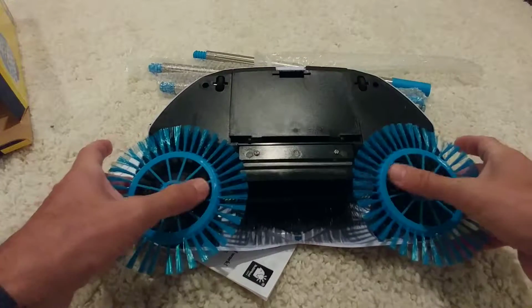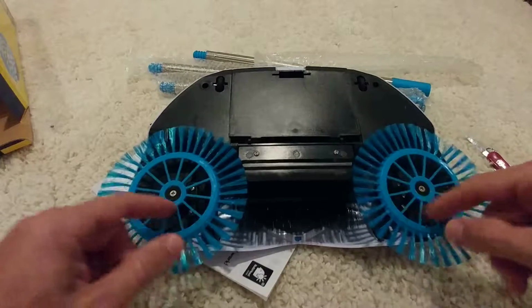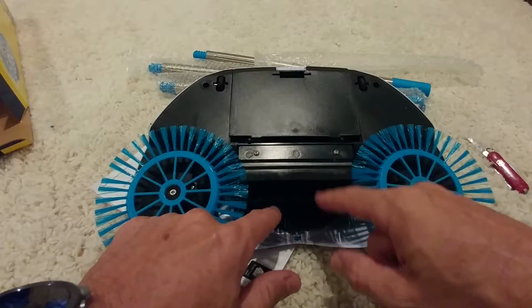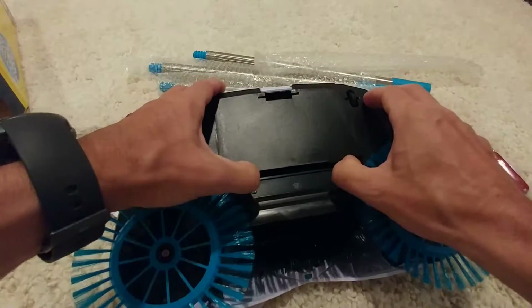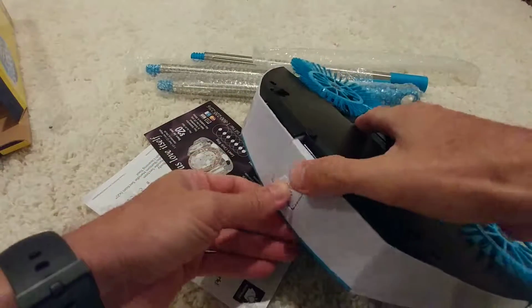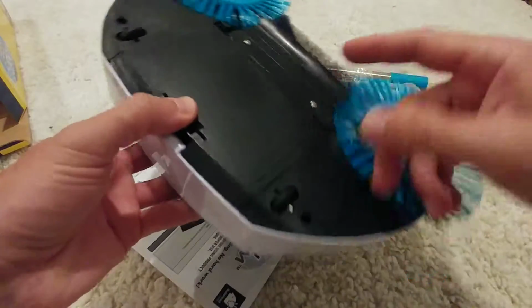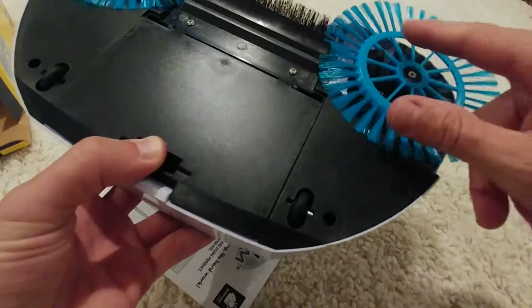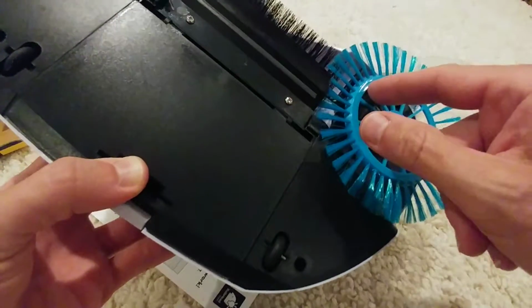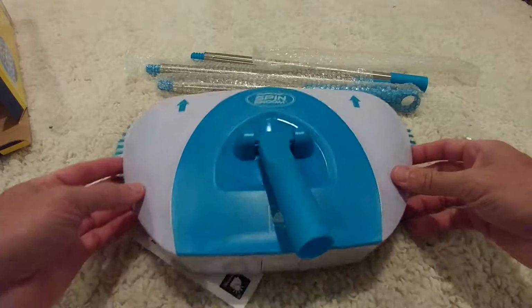And here with these wheels, it looks like they are propelling everything. These wheels, they're propelling this cleaning brushes and the brush here, and at the end it should go into the trash bin, which is, I have no idea how to open. Here. Looks like it should be here, and then you can open it and clean it. So that's really easy. These things look a little bit cheap. The wheels themselves are okay, but the brushes outside, they could be a little bit more on the stronger side, so I really have no idea.